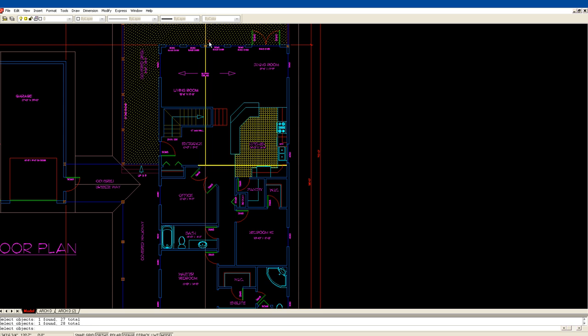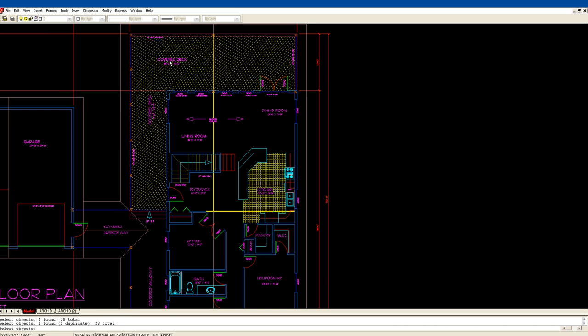Ouch. Okay. There. 42-inch high railing. 42-inch high railing. Might as well take garage while we're at it. But I want to get rid of that hatch, so I'm going to press shift.